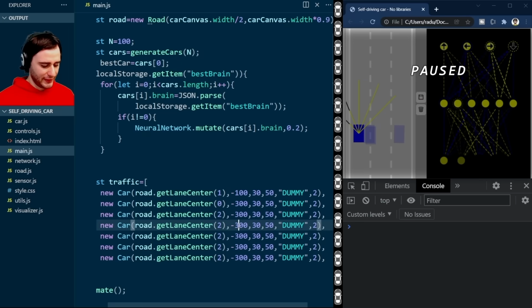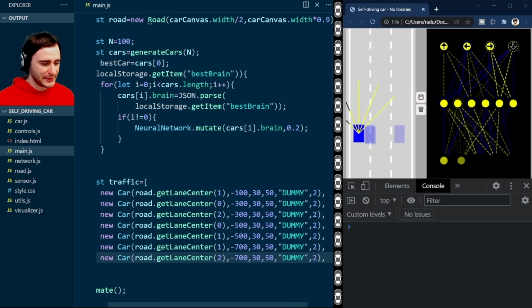And here let's have 2 cars at minus 500 and the last at minus 700. And we are gonna have here maybe on lane 0 and lane 1, and then on lane 1 and lane 2. So I'm just thinking how to make a complicated scenario that involves all kinds of twists and turns.